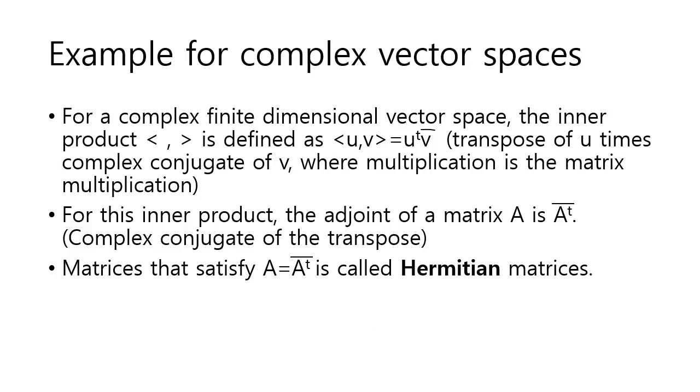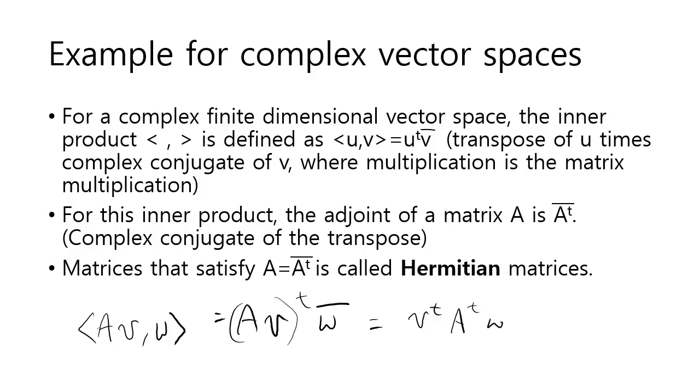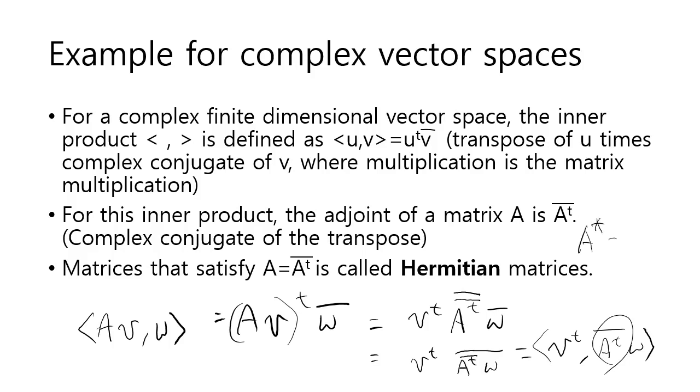For this inner product, you can see that the adjoint will require this bar in there. So if we do the calculation again, since we have this as (Av) transpose times w bar, this is the same as v transpose A transpose w bar, and that's v transpose A transpose w bar of bar. See, the trick is that anything is bar. So if you complex conjugate twice, you return to the original thing. So this is the same as the original. All right, so you have this, and you can rewrite this as v transpose A transpose bar w, and therefore the adjoint in the complex context is A transpose bar.